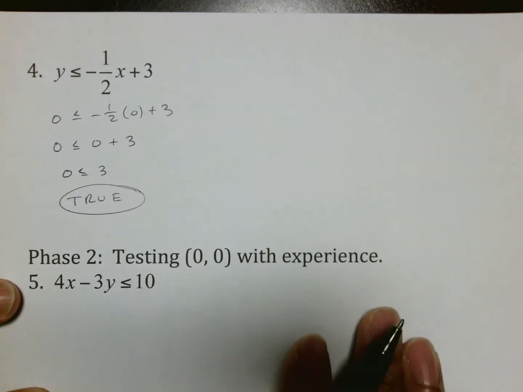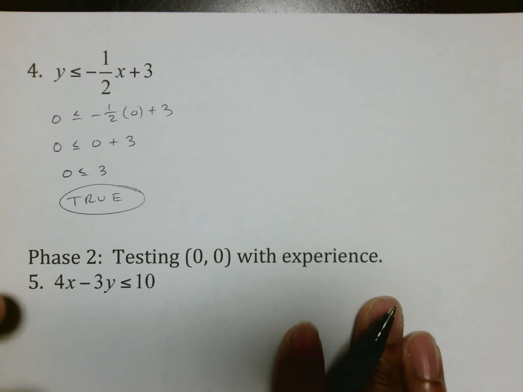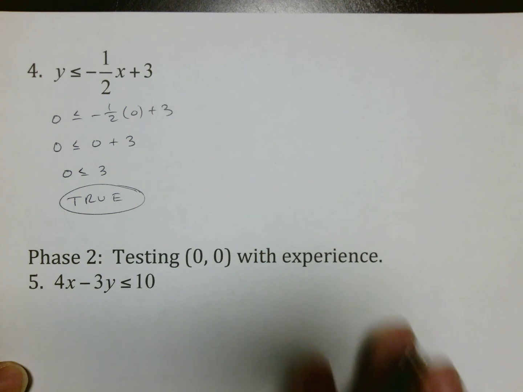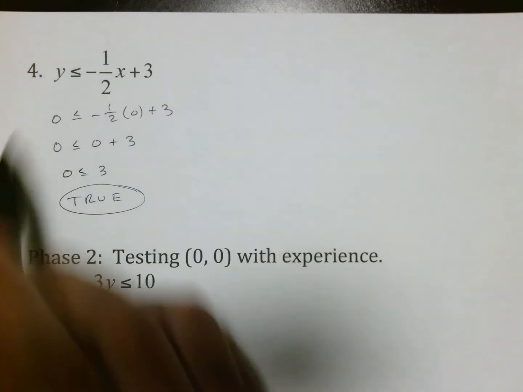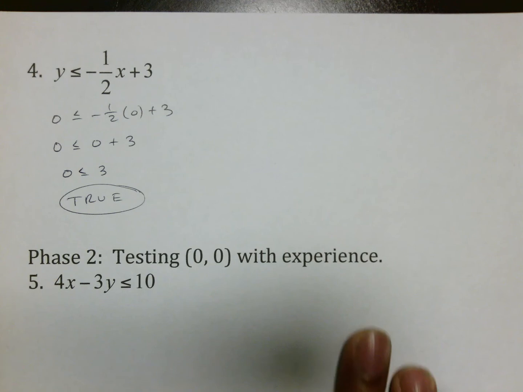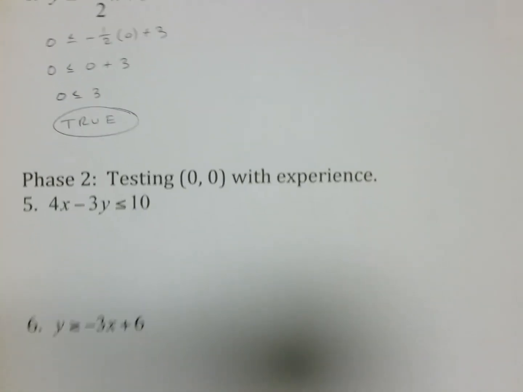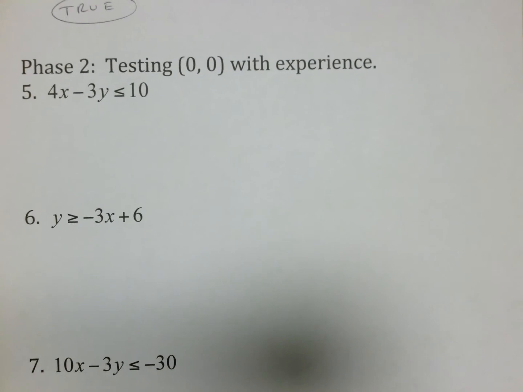Alright. Now, the foundational work is plugging in 0, doing all this stuff, but my point to you is that you don't really have to do all this work to check, and so that's why I need you to show this on the first part, but I want you to test 0, 0 with experience if you can. Now again, if doing it with experience the way I'm about to show you doesn't work for you, then feel free to do it the other way, because taking the space is nothing wrong, taking time is nothing wrong, but I would rather show you the way that most people do it, which is actually pretty simple.